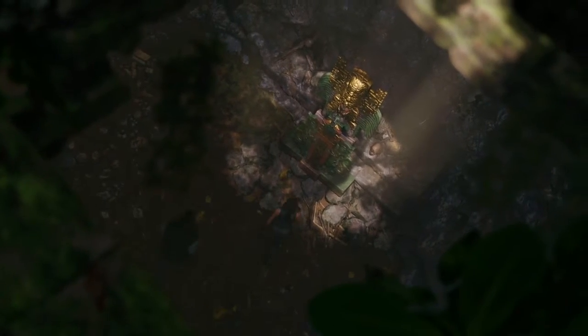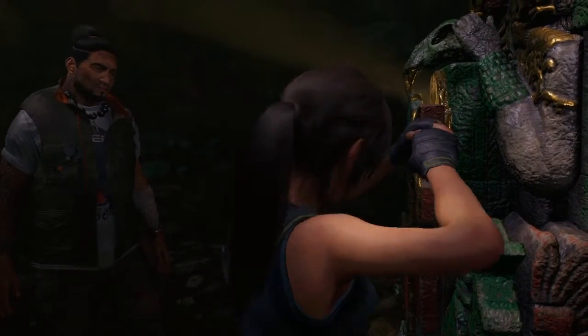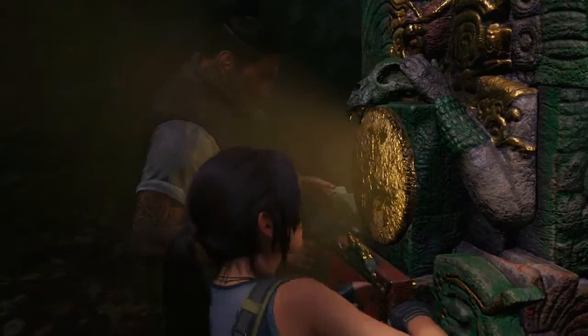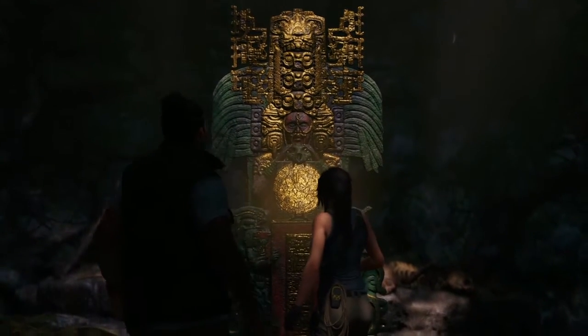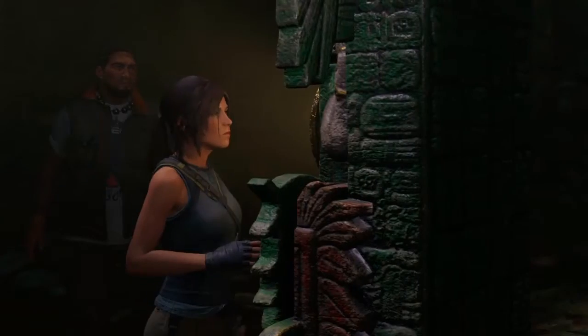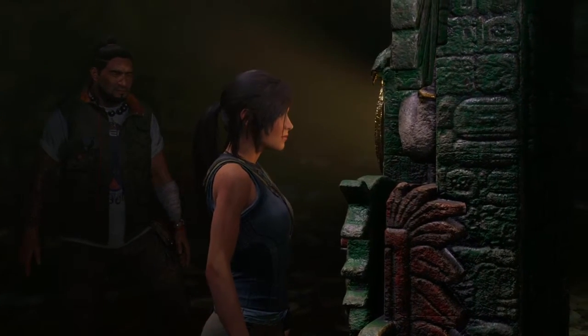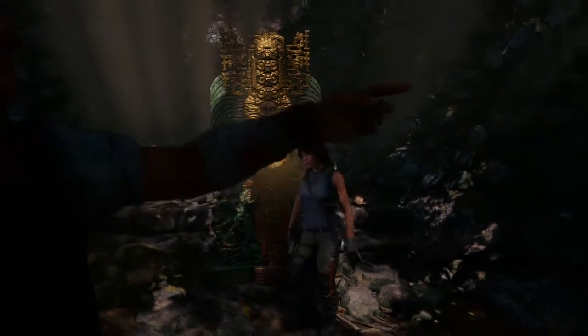I think it's some sort of stealer or... Help me with this. Sure. What is it? It's a recipe. Seems to be a mixture of herbs. It could help if we run into any more jaguars. Let's hope we don't. Way out is over here.